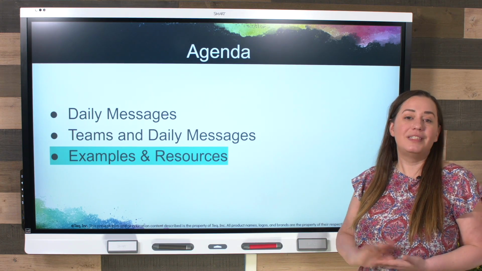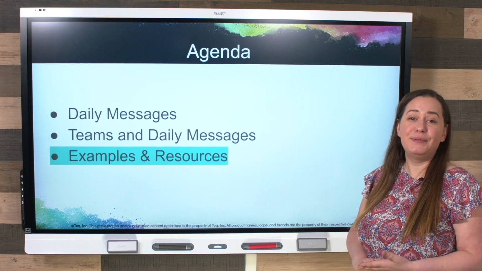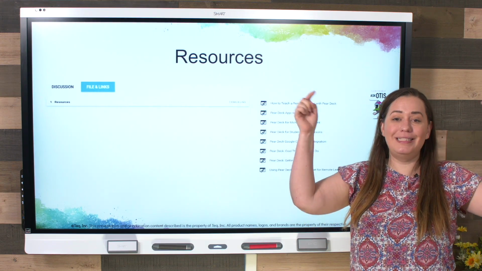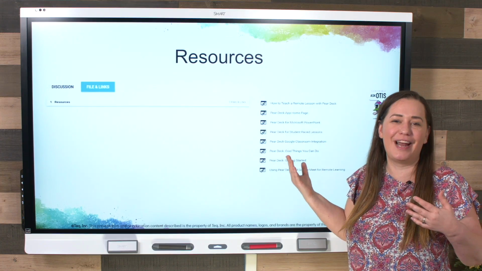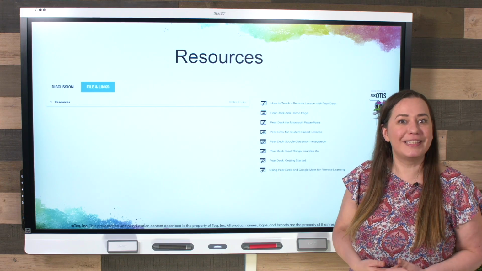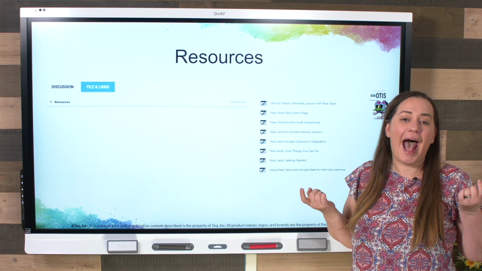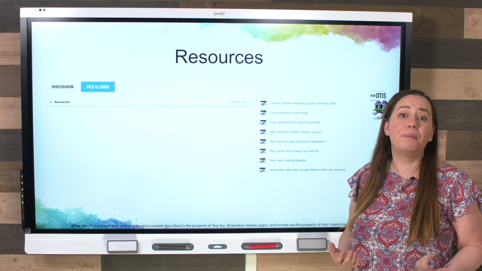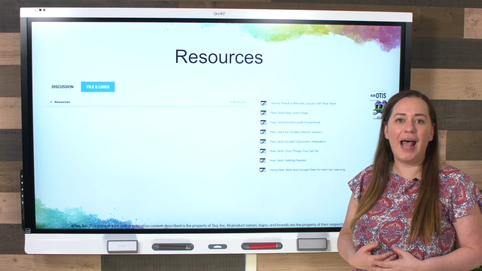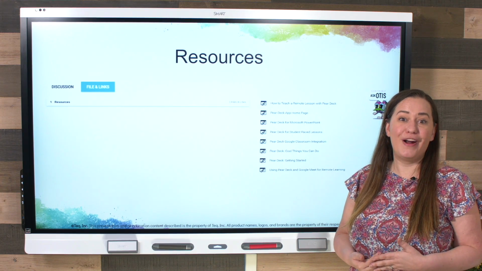So let's just now go over where you can find some more examples and resources. If you look down below the video, you'll see some tabs. One of them says Files and Links, right? If you click on that, you'll see listed on the side all of these files and links. Don't panic, this is just an example slide. These are not the files and links that you'll see below. You'll see ones that are appropriate for the actual course that you watched today, so please go check them out. I have included the Teams course, so if you're not super familiar with Teams, it goes a little bit more into depth there, so I would recommend watching that, as well as some other ideas for different things that you can do.